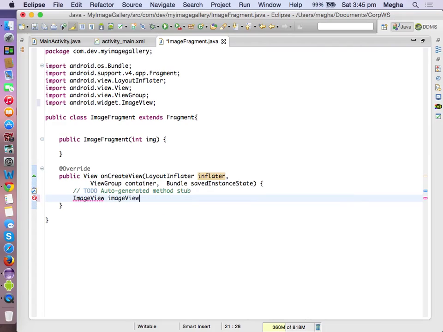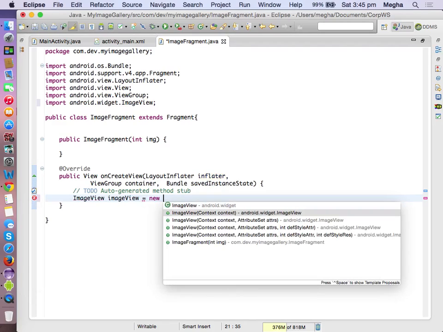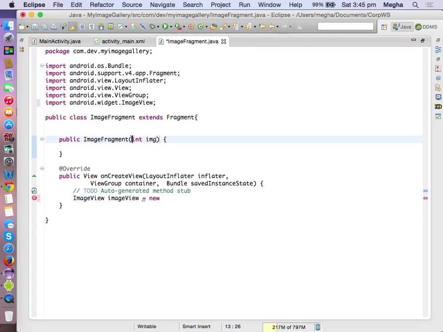I feel I can directly call the image view. This guy requires a context, which means I need to pass the context also.